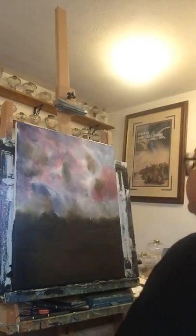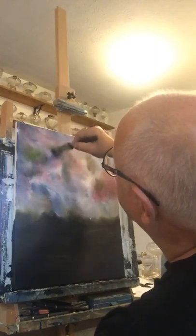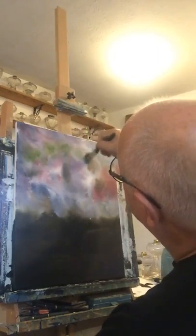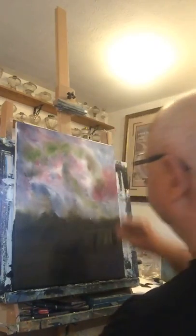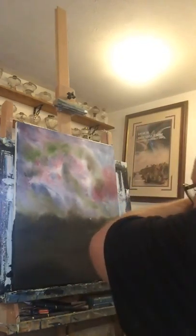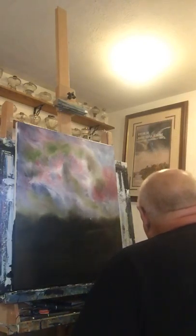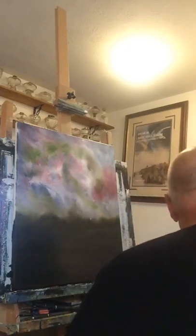Maybe a little bit of sap green out there somewhere. Some green out here in this floor somewhere. Here and there, just a little anywhere. All right, I think I like that. Let's clean the brush. Then we'll blend some of this together a little bit.